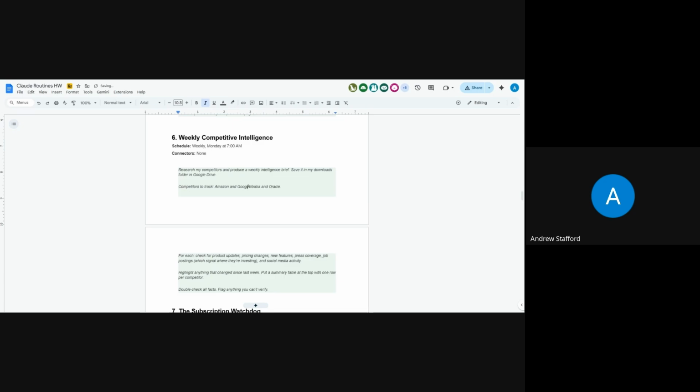So you modify it like that. Your competitors are now the other top 4 cloud providers in the world.